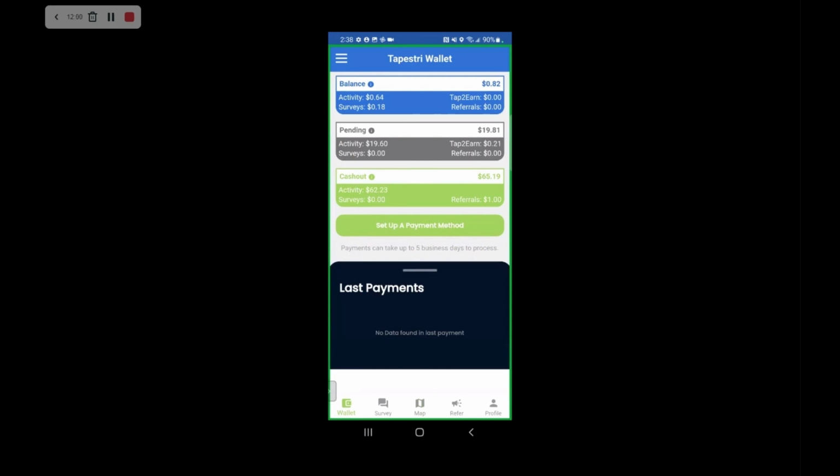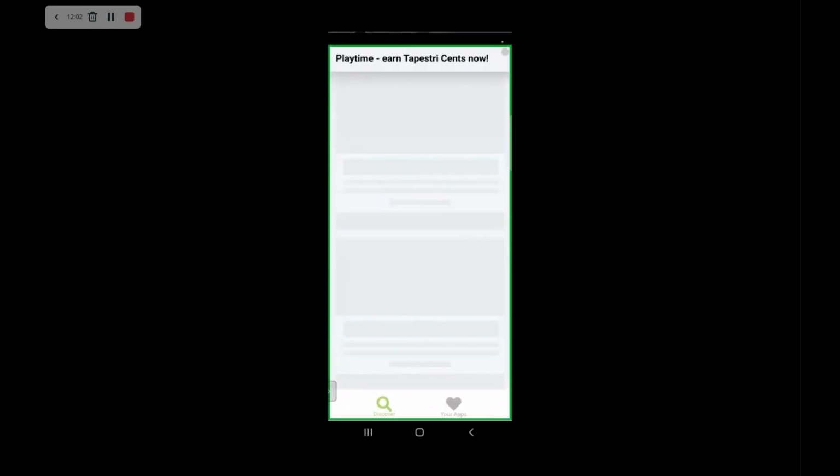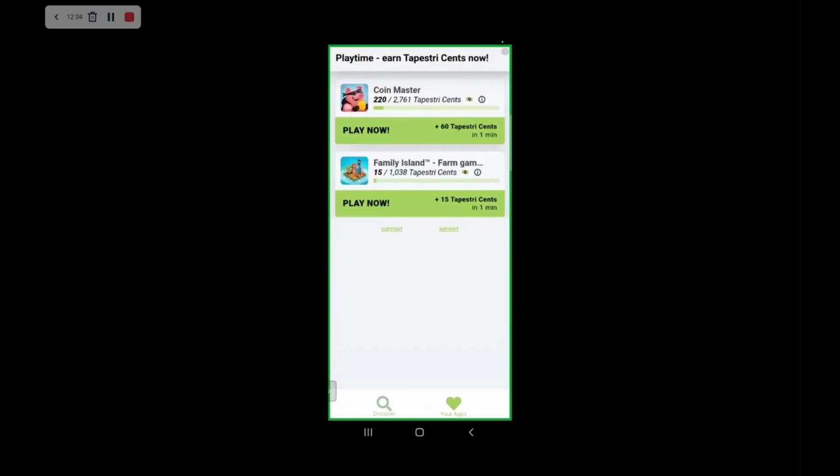So back to the gaming app again. Back here, I'm going to go to my apps. All of these earnings is what I keep. There's no, you know, revenue share or any of that. That is my revenue. And for all the affiliates on this call, yes, we were thinking about you. There will be a percentage allocated for affiliates as well. Anyone you refer to Tapestri that starts playing games, you will earn a referral there as well, which I'm very, very excited about.